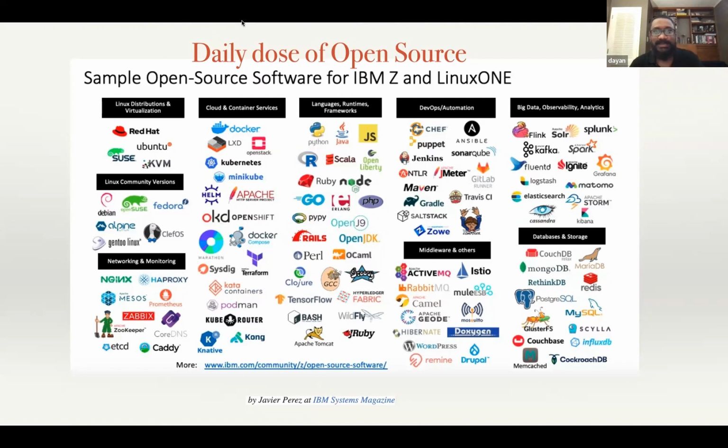So just take a look at this slide and see how many names are familiar to you, from open source operating systems to cloud containers and languages, you name it: Java, Docker, Ubuntu, Maven, Gradle, PostgreSQL, and Zookeeper. A lot. You know where this is getting at, right? Even our very famous Apache Tomcat is pretty much open source. The good thing is that there is this much opportunity for us all to jump in and make a good contribution, and your efforts will go a long way with these things.